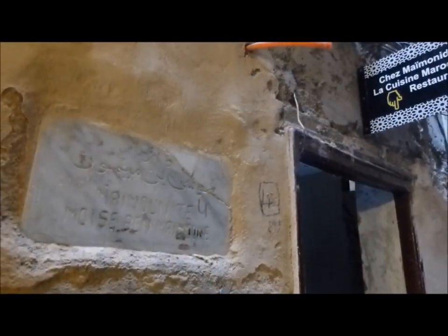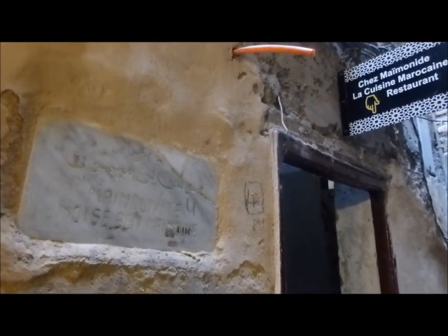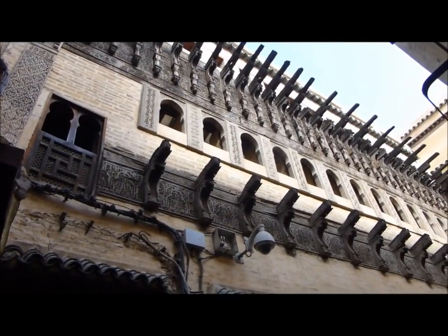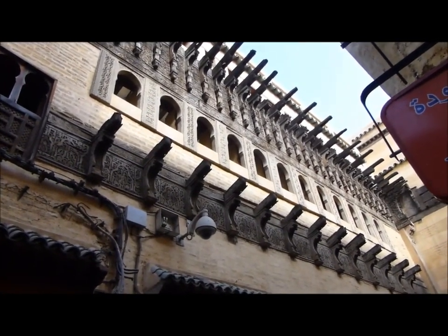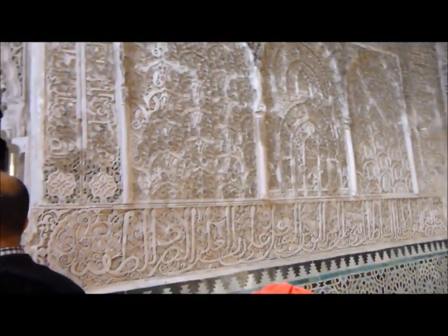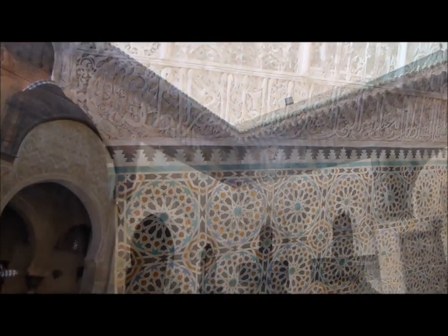Here at the spot, which has been recognized as the home of Maimonides while he lived in Fez. On the outside of Maimonides' house was a very elaborate system to hold brass plates where water would drop into, and this would assist in telling the time. The entranceway of the madrasa we're both visiting, and it has beautiful work on the walls, and of course all of the tile work.